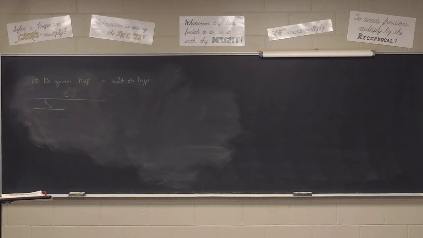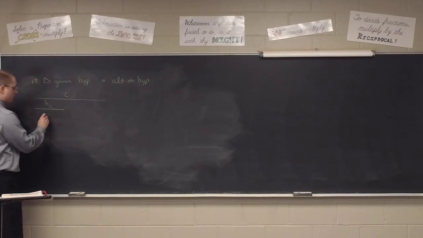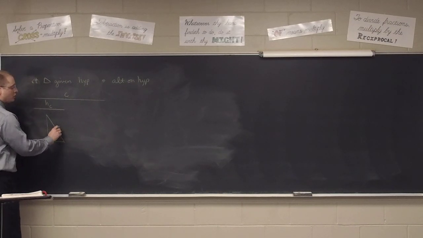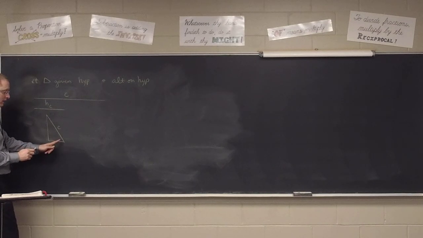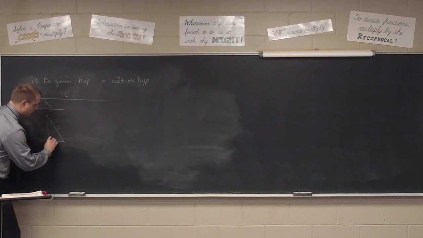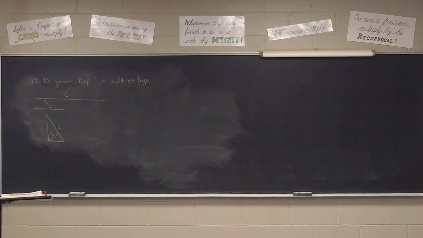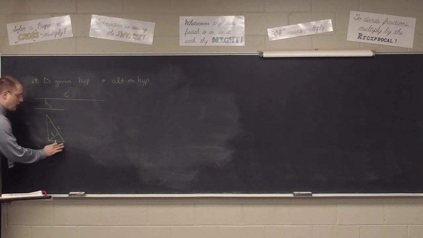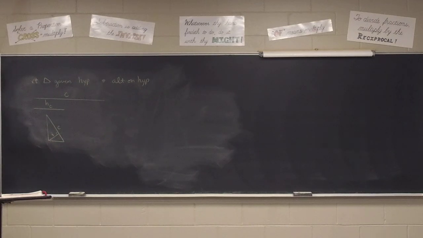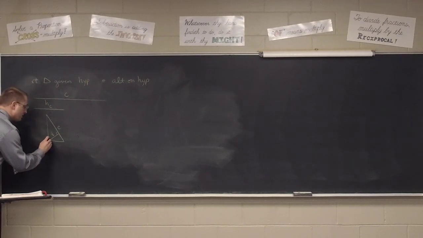So two lines: a nice long one, maybe a few inches long, for the hypotenuse, and then less than half of that is going to be h sub c, the altitude on the hypotenuse. And then we need to draw a sketch. We're trying to construct a right triangle. We know the hypotenuse c, and we also know the altitude. And remember, altitude means perpendicular. H sub c, the altitude on the hypotenuse. And of course, because it's a right triangle, we also know we have a right angle at this vertex.